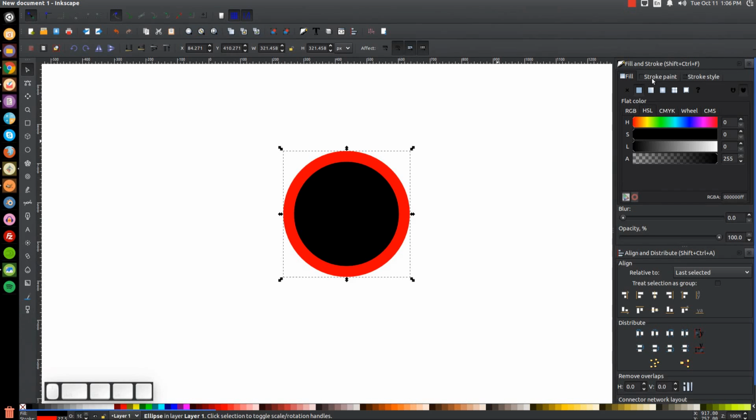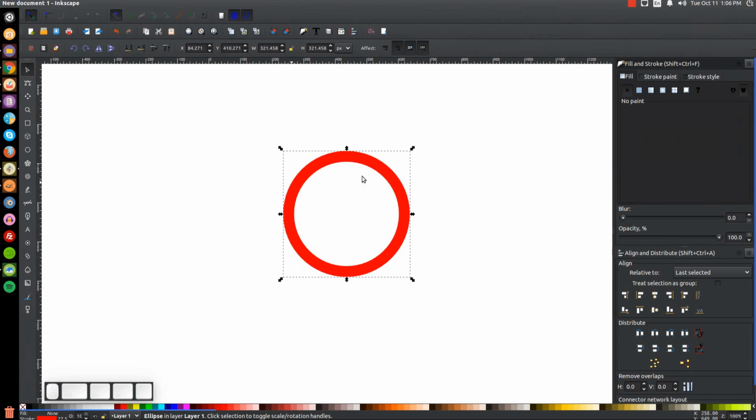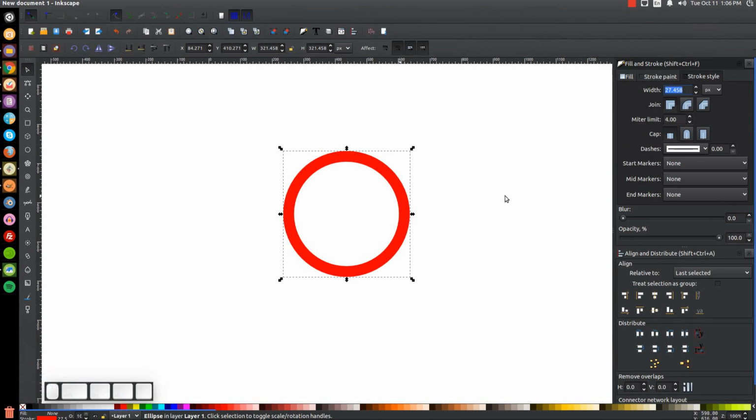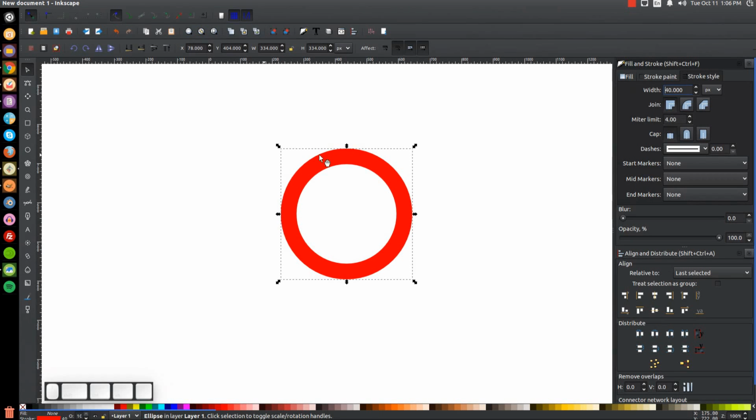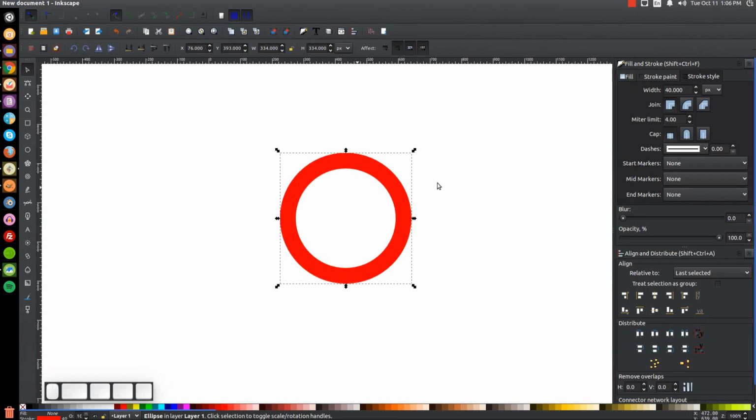Actually, let's stay on the Fill tab. Let's click the X button to get rid of the black fill so there's no fill in there. And we'll come over to the Stroke Style tab, and I'm going to change the width of this stroke to 40 pixels. So whatever is in there for you, just erase that and write 40, hit enter. Like that, that's pretty good. And I'll take the opacity and bring this down about in half.